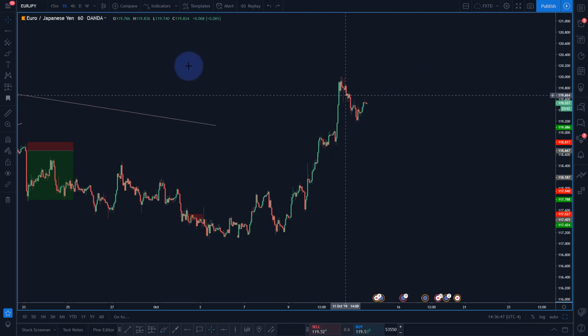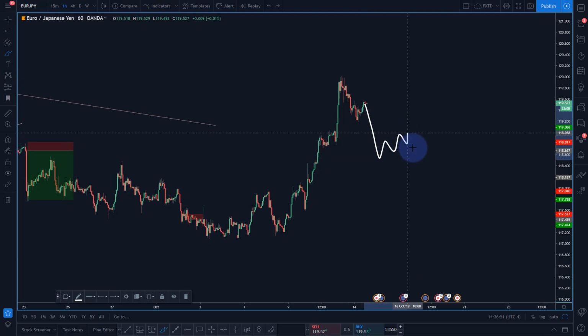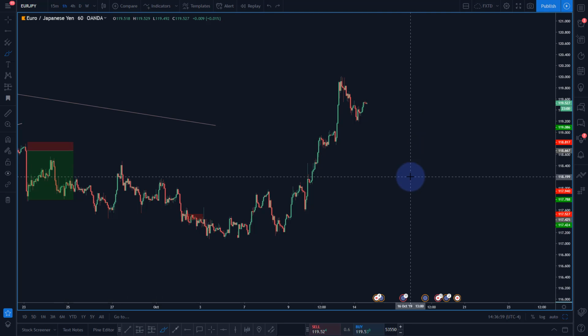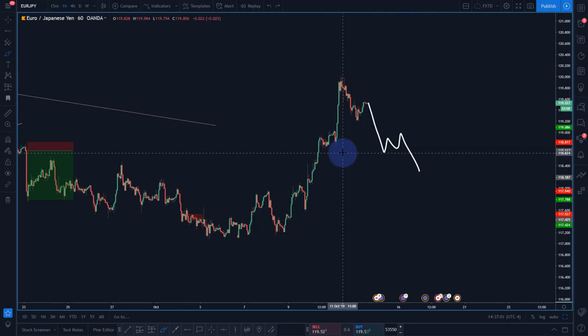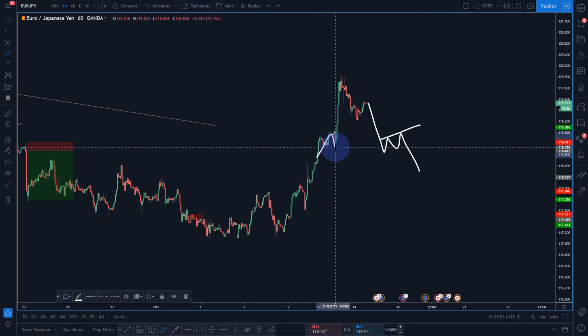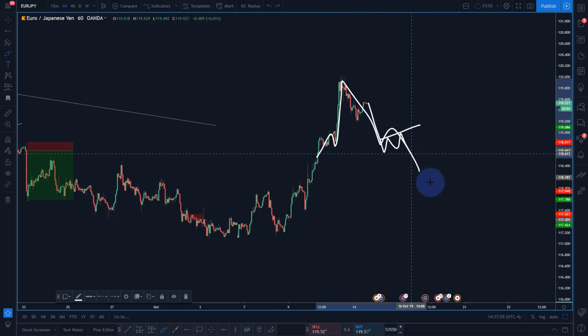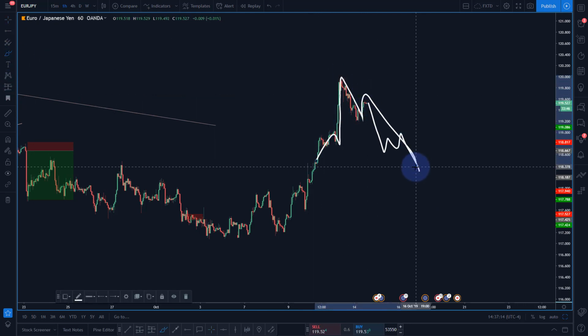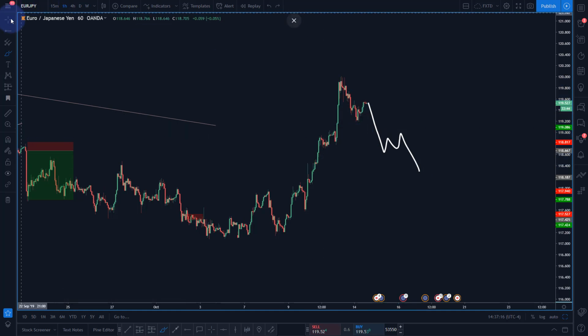If it drops out and forms a flag like this, actually like that, we would take a flag like that all day long. And if it does that, let's actually put that back, that would be a head and shoulders pattern. So that's pretty decent as well. You could actually almost say that could be a head and shoulders. It's a little bit of a hunchback style, but that would work. So that's something to keep in mind.